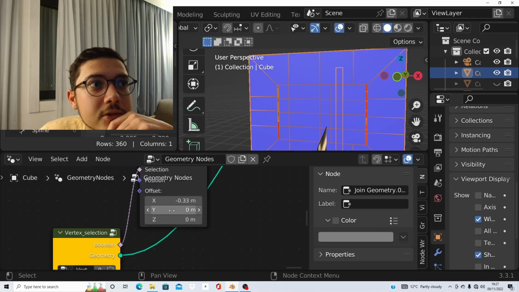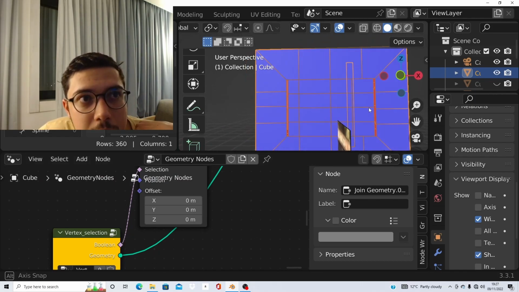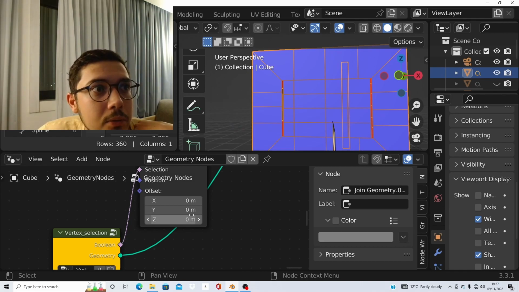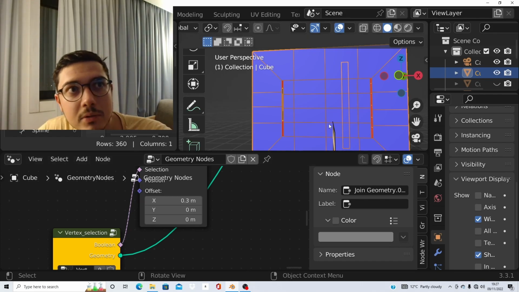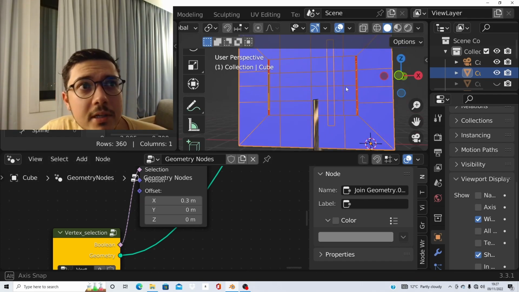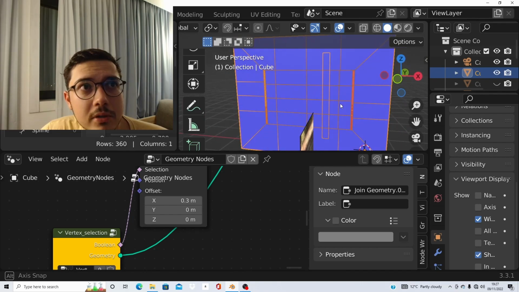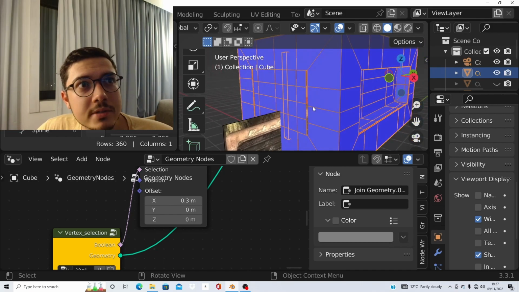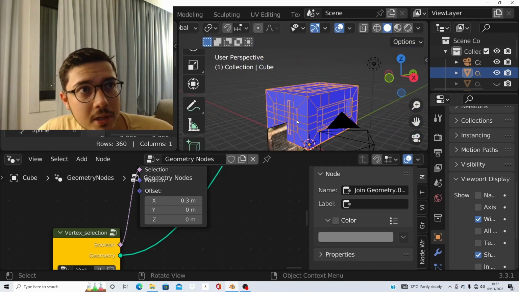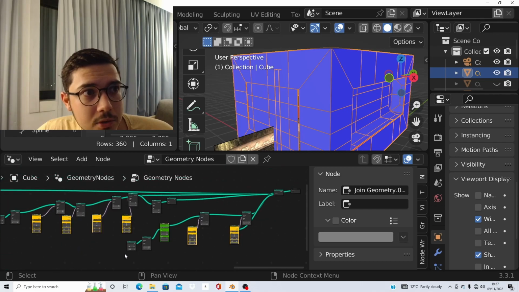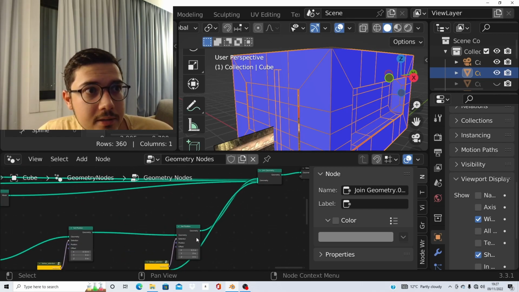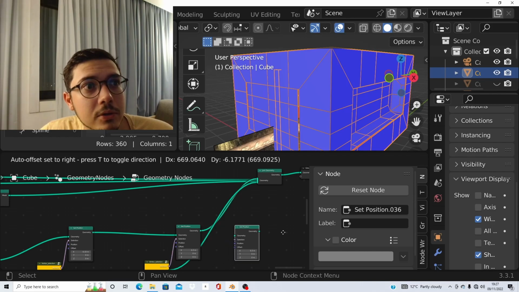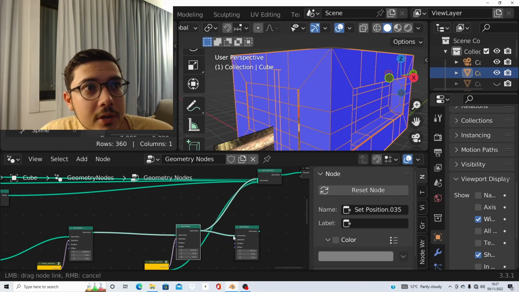The problem is there's already a value here, so okay, so here I'm selecting it properly, this edge here. So I want it to go that way. So I'd say now it's good. If I merge by distance, I'm sure I'll get the result I want. So now I need to do the same thing as down there. So I'll take this face, which comes from here, and same as before, just put it on the other side. So I'll do this, connect it here.